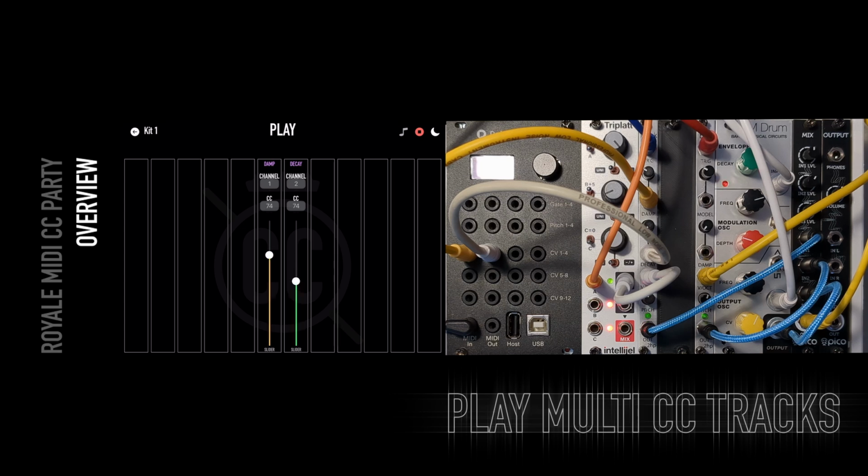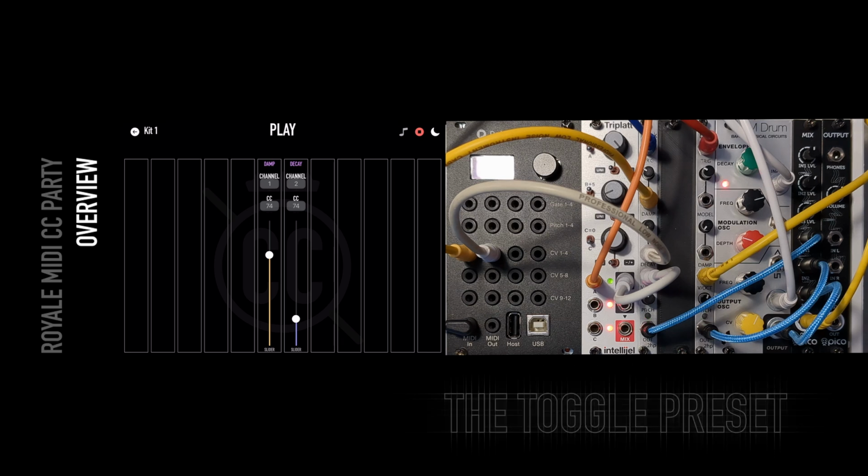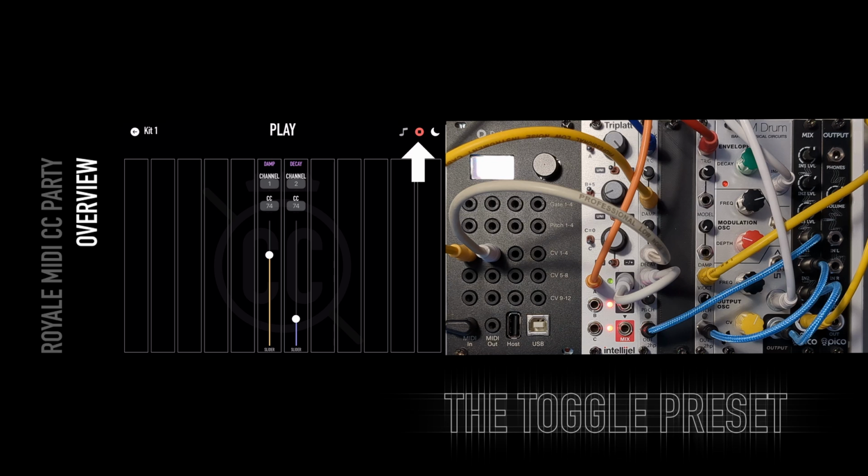As you can see, you can send multiple MIDI messages at the same time. Okay, let's lower our decay, and now maybe we'll work with our bell.